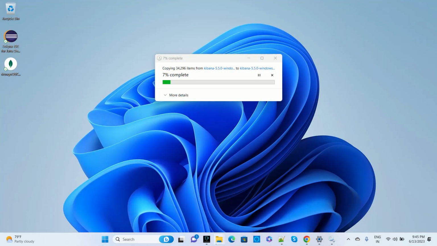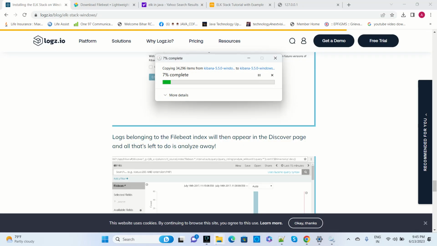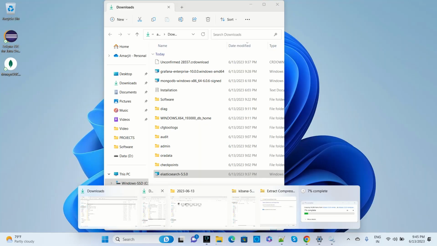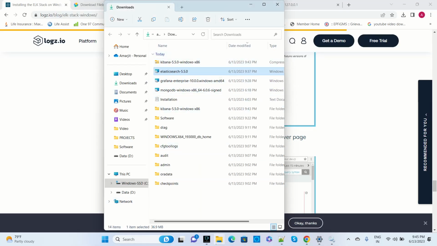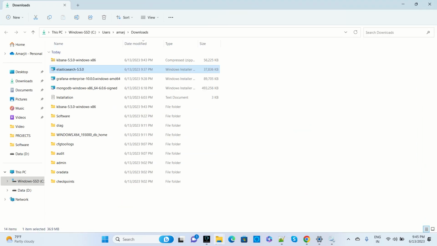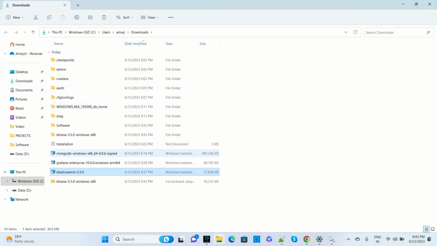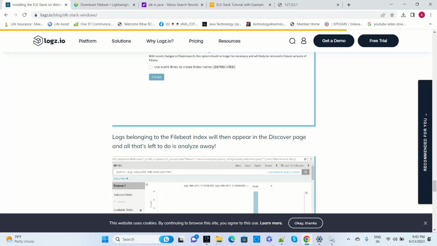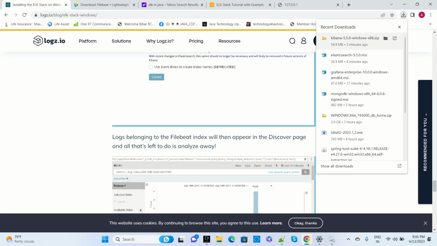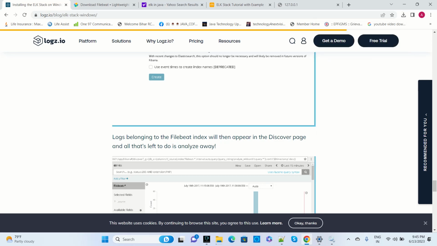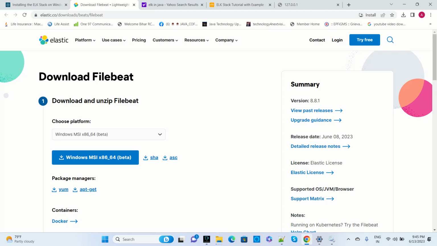This is still extracting. After that, we will also see whether the Kibana download is happening or not, and after that we have Filebeat. The Filebeat MSI for Windows we have to install.